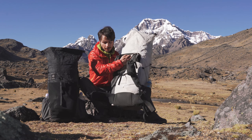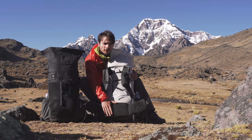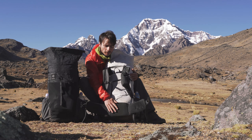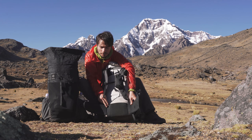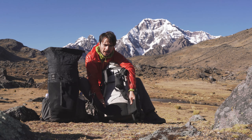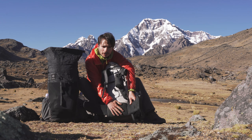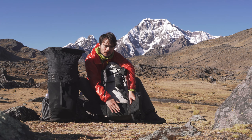Looking now at the back of the backpack, starting from the bottom, we have a lumbar area padded with 9mm EVA foam. We have the hip belts that are triple-stitched to the lumbar area for greater weight transfer and stability. The hip belts are padded with 8mm higher-density EVA foam, as compared to the lumbar area which has a softer and more cushy type of EVA foam.